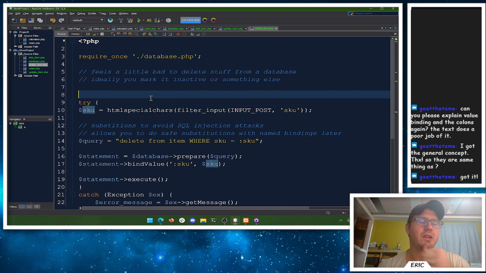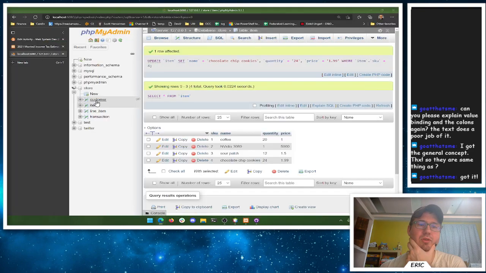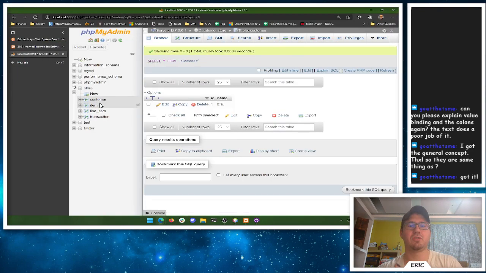So let's look at what we would do then for, so I think you should be able to go tackle, at this point, a customer page where you can add customers, right? You can update customers, you can delete customers, and you can select all the customers. We only have name. There's not a whole lot of interesting stuff going on here, and the ID is auto-generated.